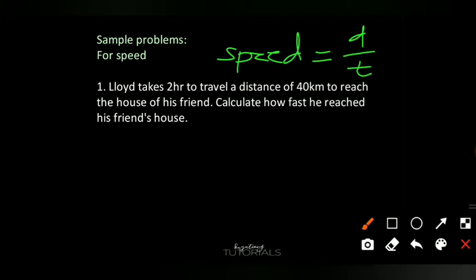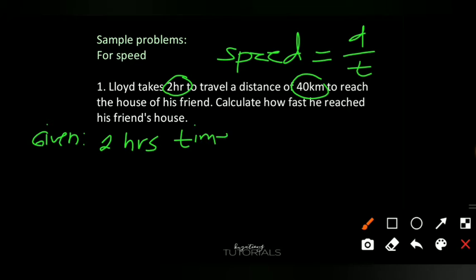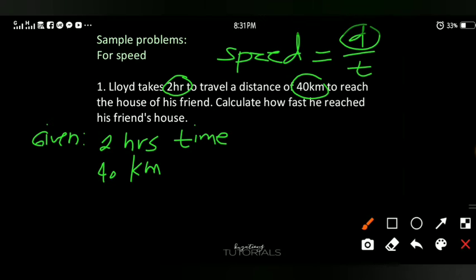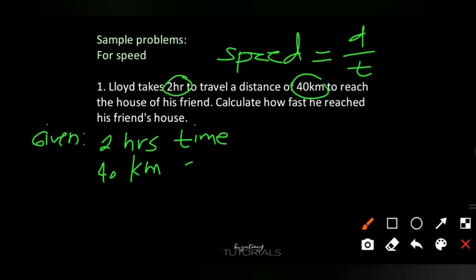So here natay 2 hours og kining 40 kilometers. So mitag hours, oras, that is automatically time, no? So given is siya ha. Given 2 hours, that is time, di ba? Then we also have 40 kilometers. So, kilometro, pasabot, that is distance, di ba? That is distance.